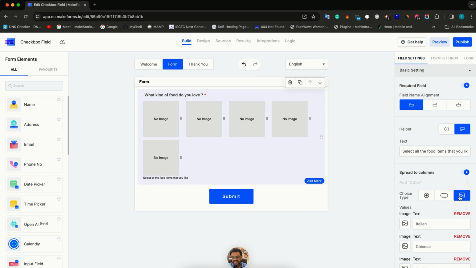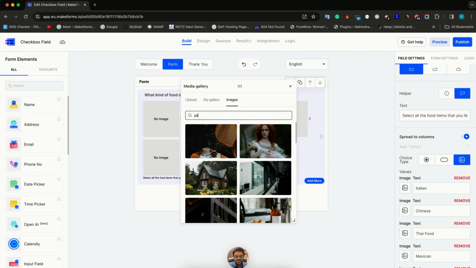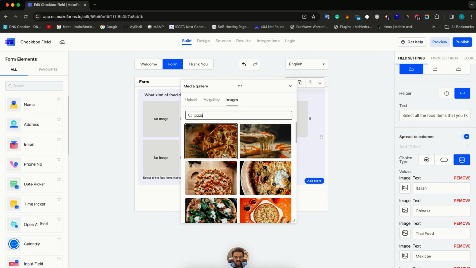The third option is the image field. We also need to remember that as soon as you switch to the image option, the add other option will be removed. So I will quickly go in and select the options.